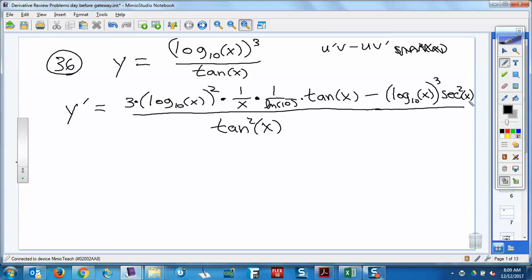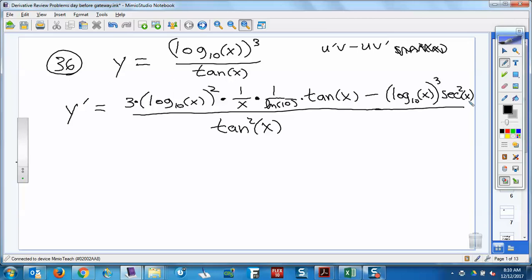I'm looking here. The only thing is, you see a log, and so could I factor out a log? Sure, if there was a log on the bottom. But there's not. And there would have been if this had been flipped. If this had been flipped like this, then I'd have had these logs down here on the bottom. And when I did my derivative, I'd have had a log cubed and a log squared still. I would pull one of those out, or some of those out.